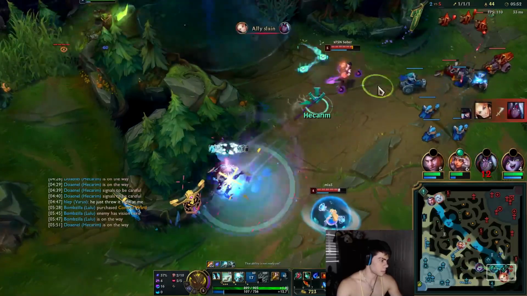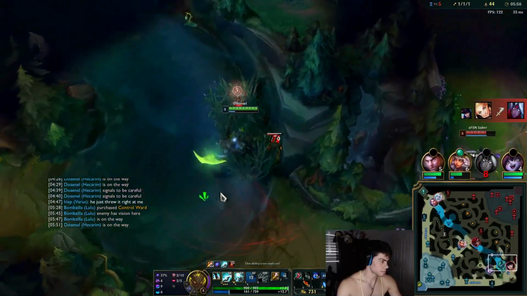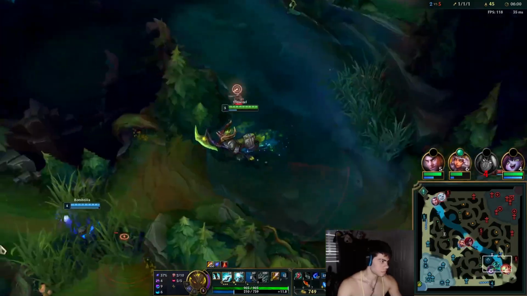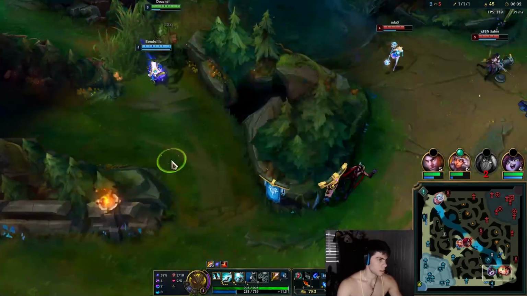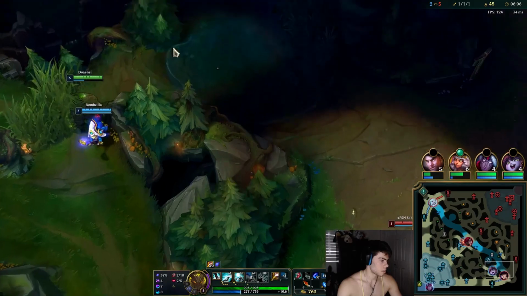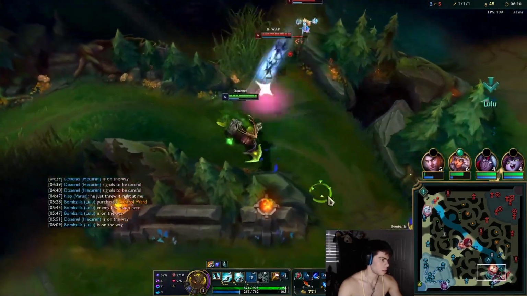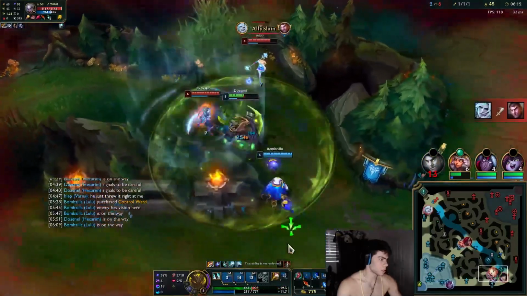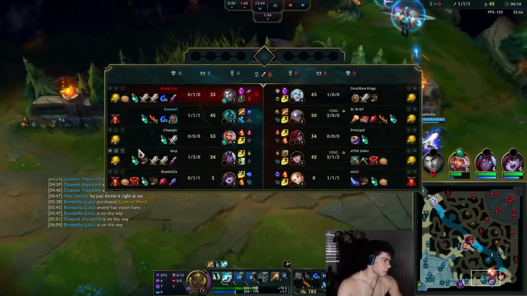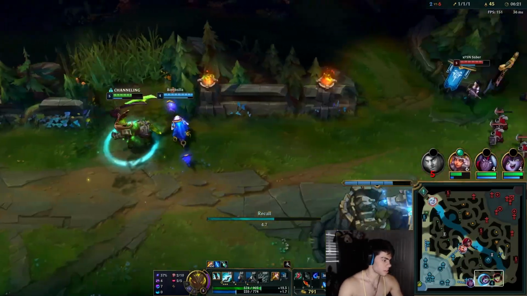Alright, enemy bot lane's pushing up. There's no way I could gank that though. Alright, not bad. So we're just gonna wait right here. Luck should walk here to ward. Okay. I just WQ auto for Phase Rush move speed. There we go. Now we escape. Alright, I mean, at least I didn't die, right? So that's all that really matters.